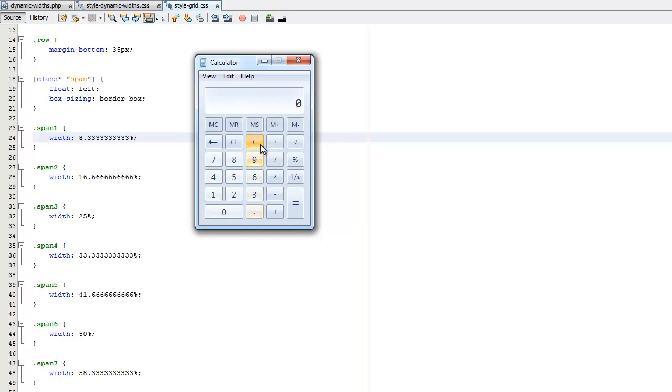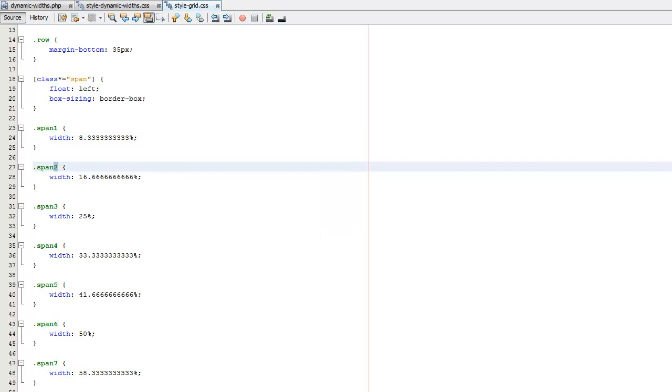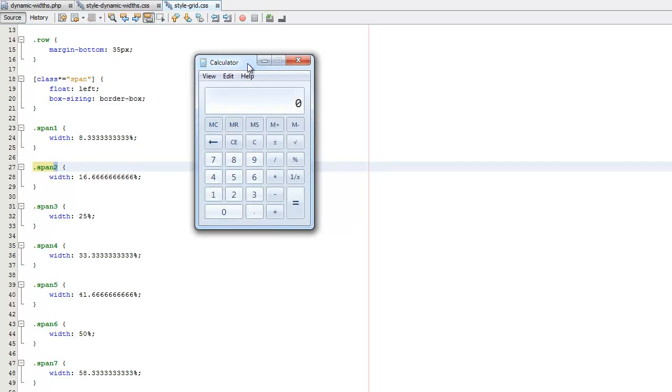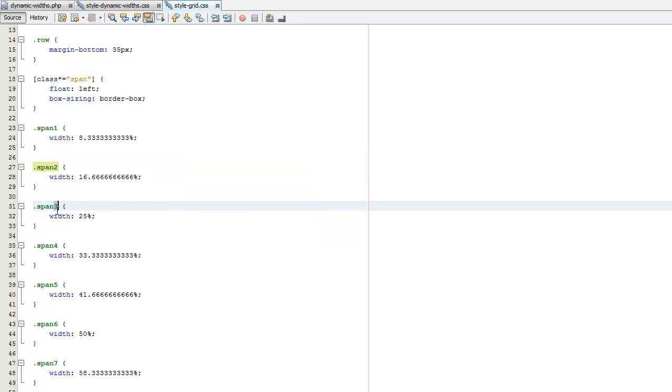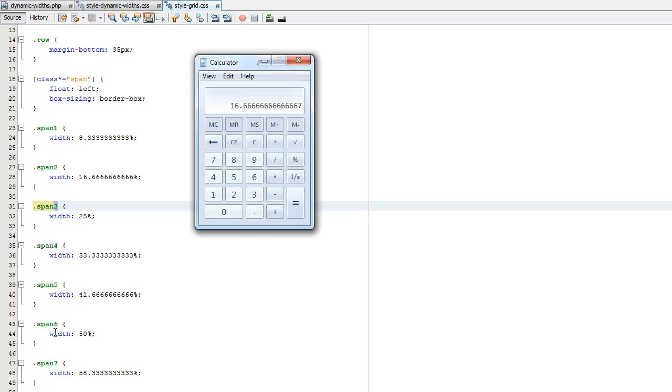And if you want to figure out what you should get for a 2 column, then you take 100 divided by 6. And that gives you 16.66667. Okay, so that's how these are calculated. This one is 100 divided by 4. So that gives you 25%, and so on.